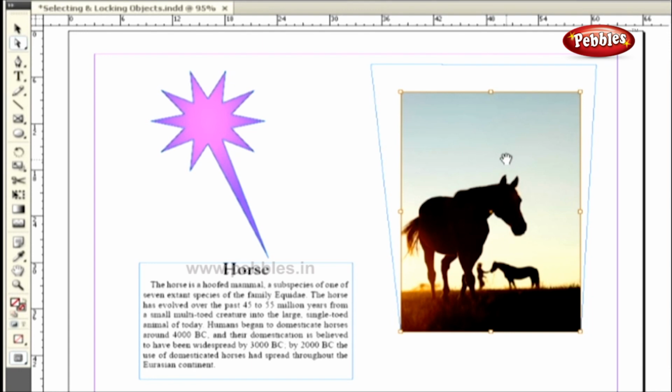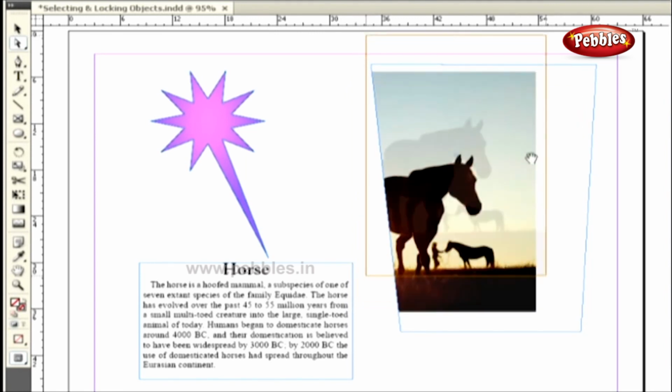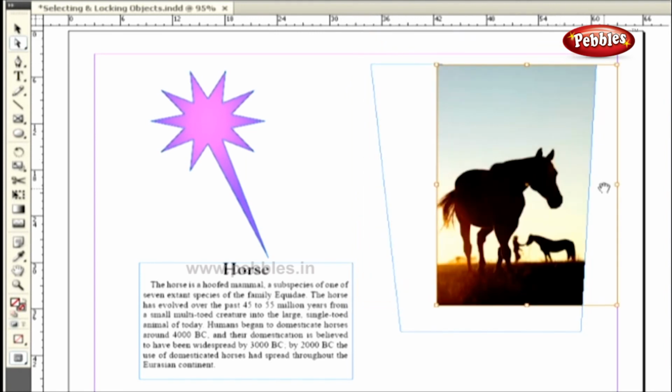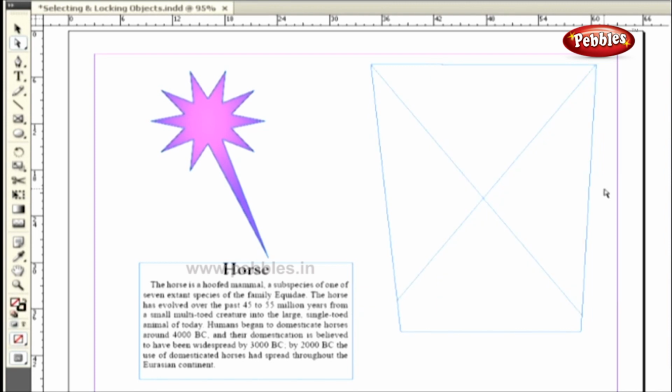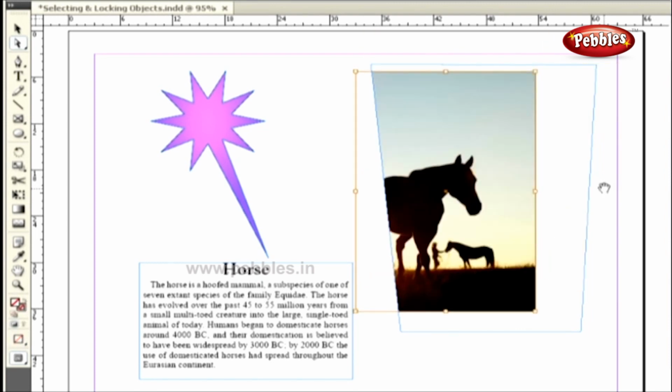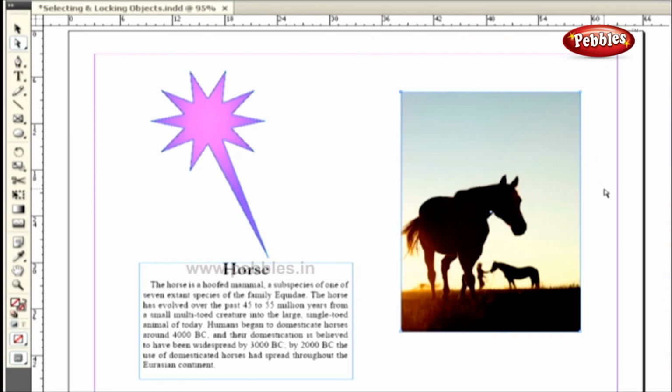The image placed inside the frame is now selected, and it can be seen surrounded by a brown bounding box. Dragging the image lets us move the image within our graphic frame. Now you can even delete the image by using the Delete key. Let's undo these steps and make the image fixed to our graphic frame.